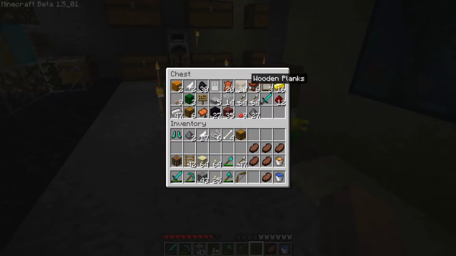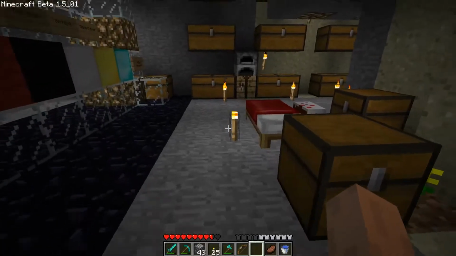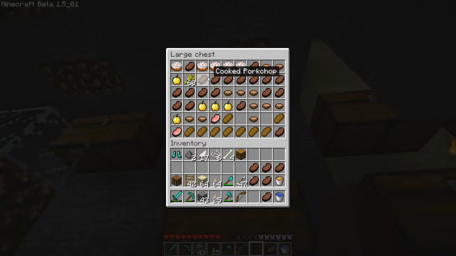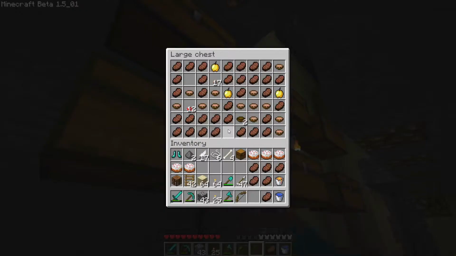Here's the stuff that we grabbed from the, I believe it was the Jester Prince area. That was what was there. Diamond sword, various things. Bonus coal, it's good. Have some cake. Let's place down some celebratory cakes. So why not?